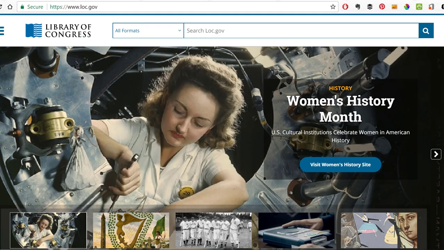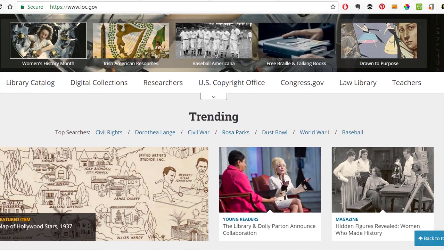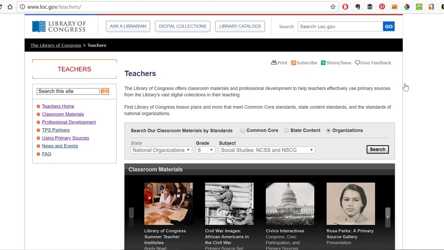So, this is the main site of the Library of Congress. The website is LOC for Library of Congress.gov. And when you go to the page, this is what you see. If you scroll down, you can click on different areas that are responsive to different types of people. And I'm going to focus here on what they offer for teachers. So if you click on teachers, then you will come to this site. It's not quite as pretty, but it's got great function. You can also navigate here directly by going to loc.gov/teachers.